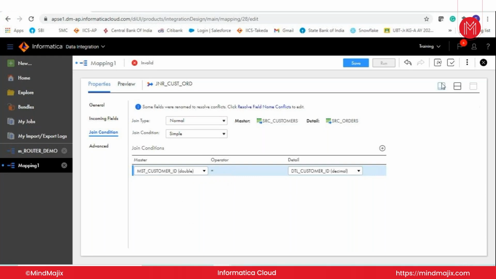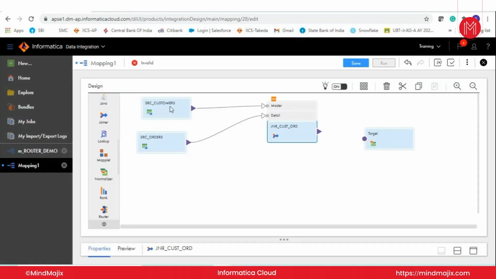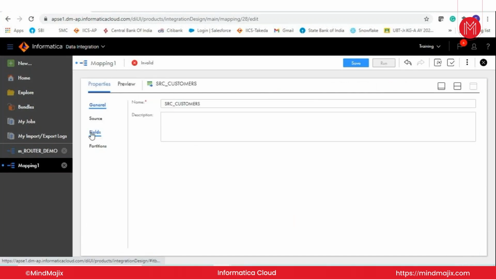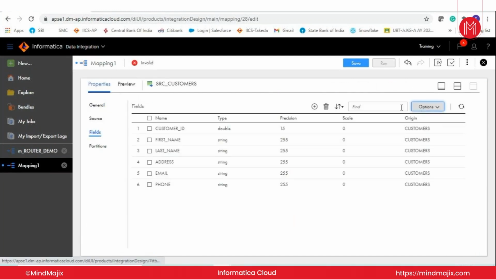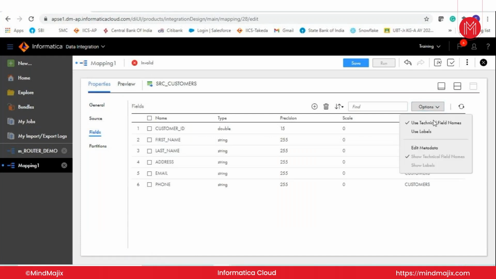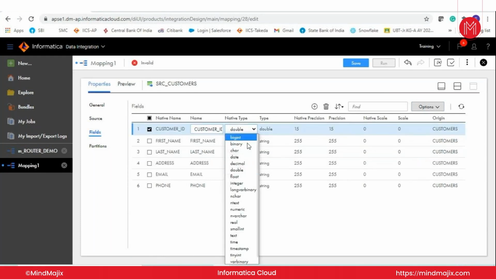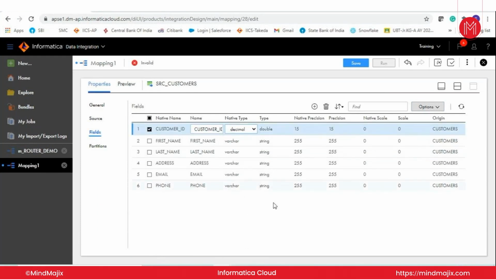For that, we will explore the option to go to source transformation, go to fields, click on options, say edit metadata, and this customer id I'll make it as decimal.